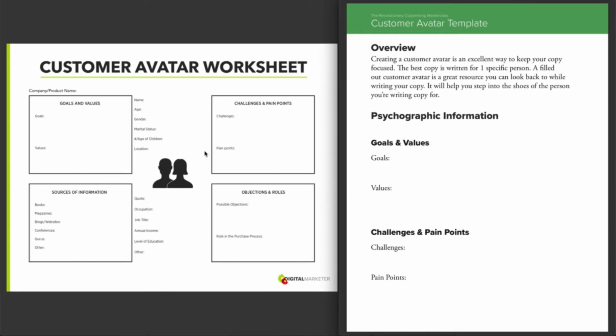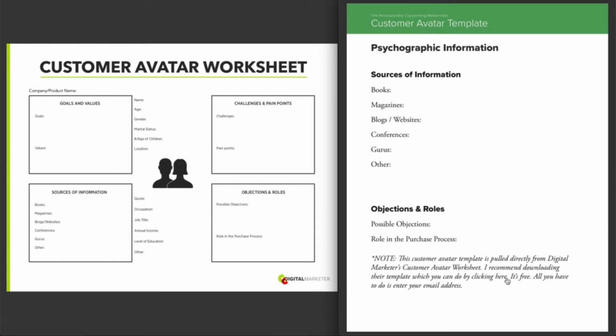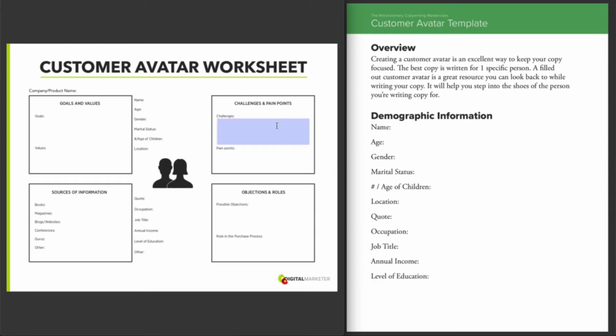So if you want to download this worksheet, just go to the end of my PDF and click on the link at the bottom. Ultimately, it's up to you which one you want to use. Both of these, you can type directly on them and fill them out. For the sake of this video, I'm just going to be using the digital marketer template.